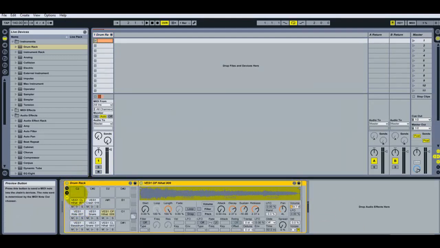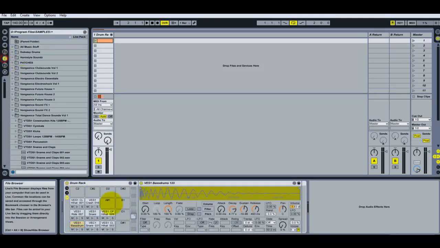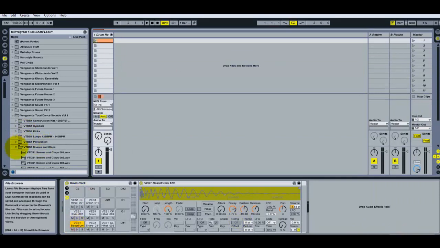Now, what you're gonna see is what looks like, if you've ever been to a Guitar Center, or you know someone who has a studio, or maybe you own one yourself, a drum rack. It's gonna look like a beat pad, and basically, this kind of is. Each pad here just represents a key on the piano roll, and the piano roll is down here, by the way. So for your channel, you're gonna see the piano roll. And here, I drag your samples.